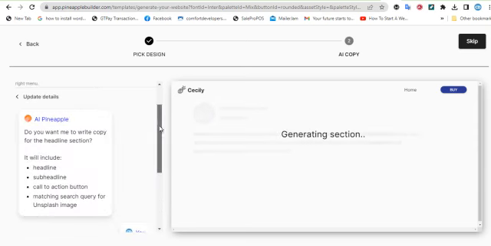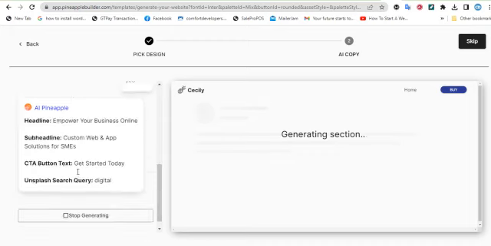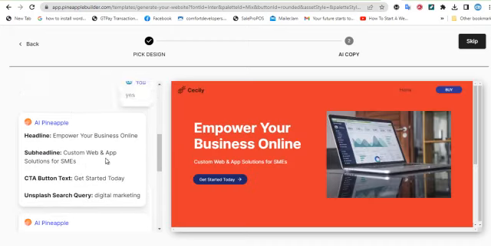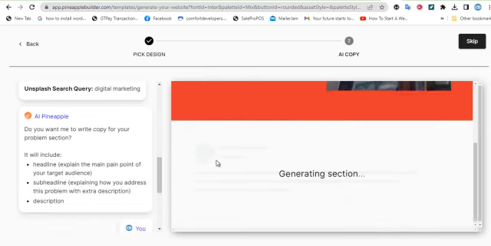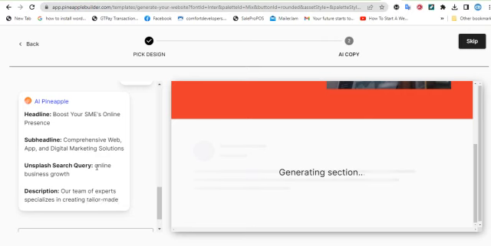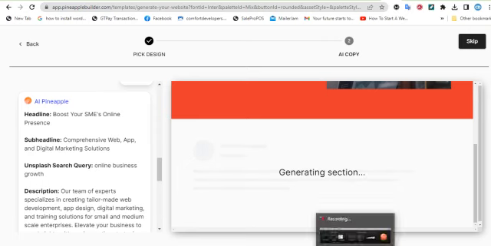So you're going to see this. You're going to see your ChatGPT AI in action, generating content that's related to your website for you. You are going to wait for a while until this content generation with your AI is done. Okay, let's wait for a while while it keeps generating stuff for us.